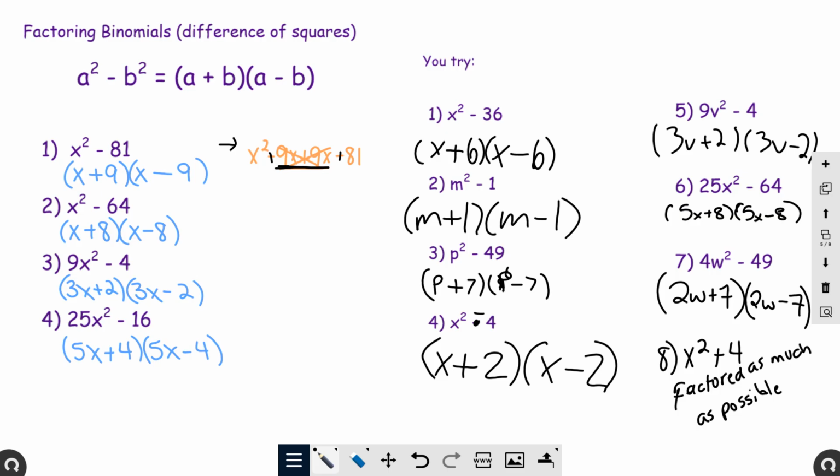So use that perfect squares chart that you guys wrote down, or that list, and that'll help you match those things up and do them. So don't forget, it has to be a difference of squares, and it's always going to be a binomial with 2 terms. So next we're going to factor some trinomials, which means it has 3 terms.